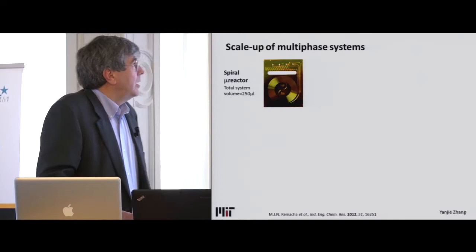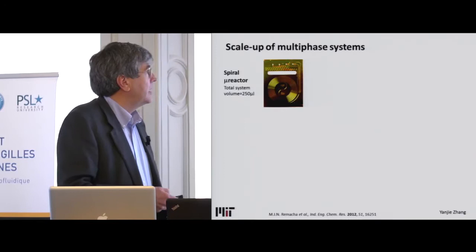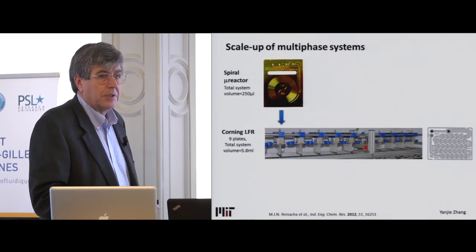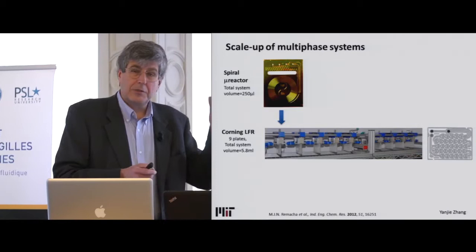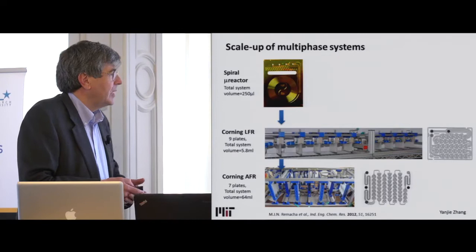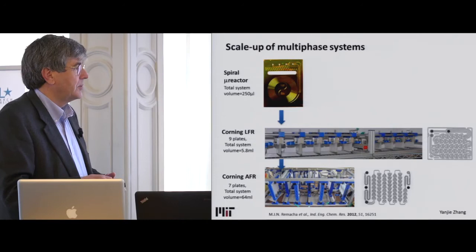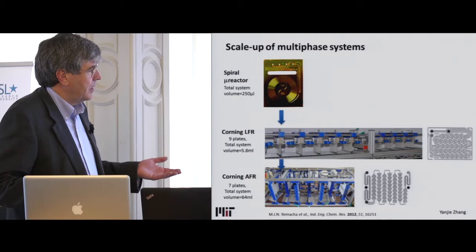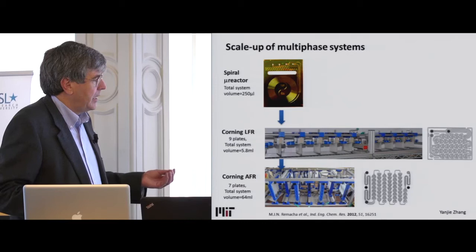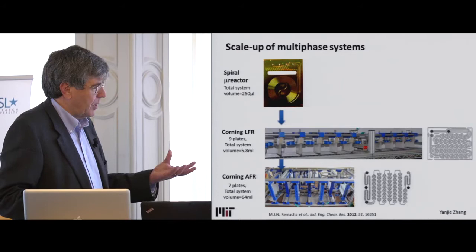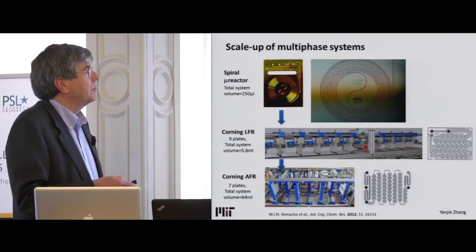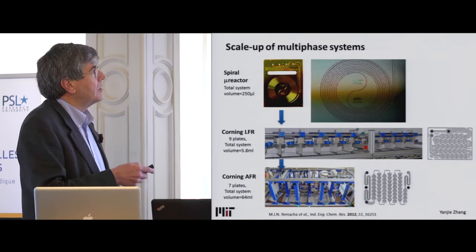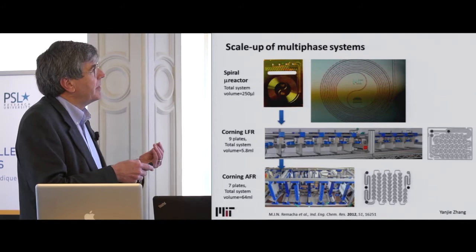We can do the same things for multi-phase systems. To illustrate that, I start with a spiral reactor and then show the Corning low-flow reactors. These Corning reactors are built of layers of glass — actually built here in Fontainebleau — and you can scale them by essentially scaling the structure. Each low-flow plate is about 0.7 milliliters; the larger ones are about 8 or 7 milliliters. It consists of individual mixing elements where the fluid comes in, hits a baffle, flows around, gets constricted, expanded, and so on. In the single-flow spiral reactor at 400 microns across, you have the standard slug flow or segmented flow arrangement with Taylor cells providing most of the mixing.